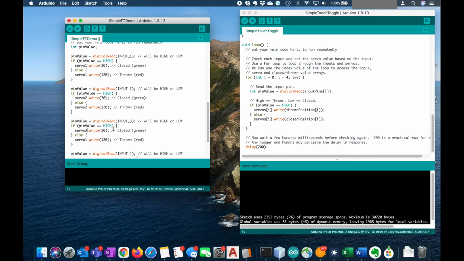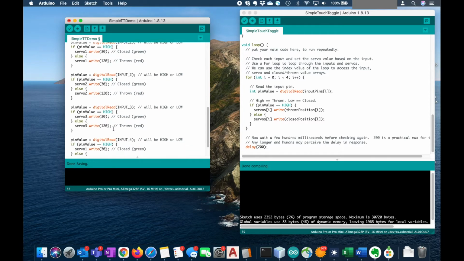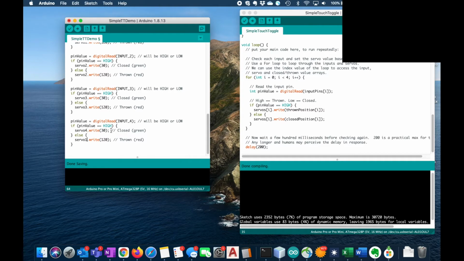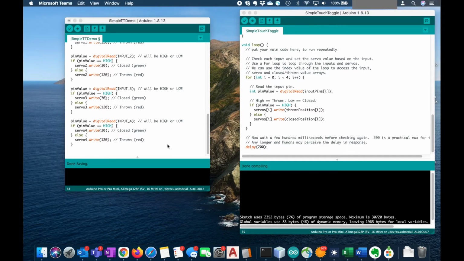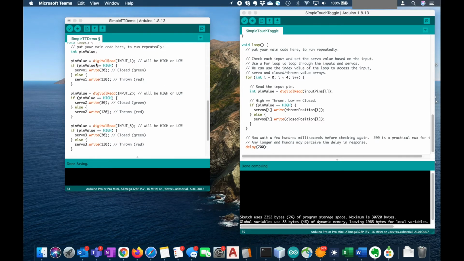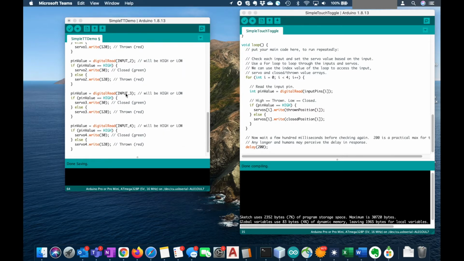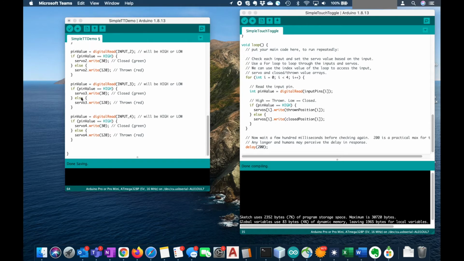And this is one of those places where there are better ways to write this code to make sure that you don't make mistakes and you don't have to repeat yourself a bunch. I will show you those later. But now we've got input 1. If the pin value is high, do this. Input 2, if the pin value is high, do this. Check input 3, pin values, change servo 3. And input 4, change servo 4.